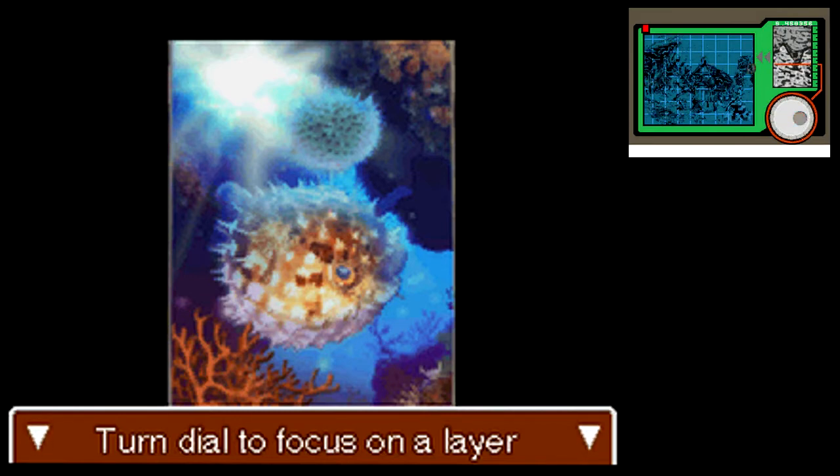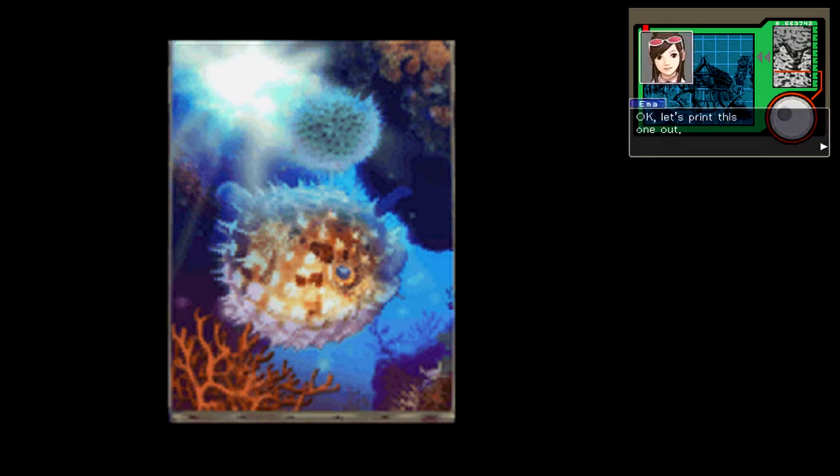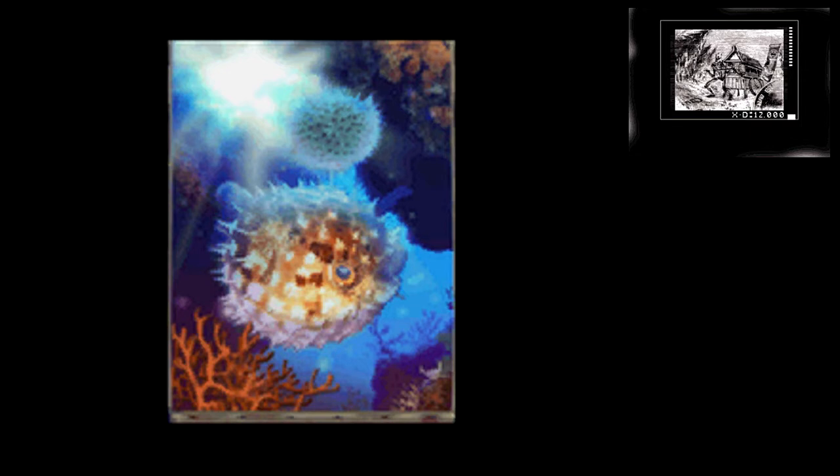It looks like... okay, there's a house. It looks like a house surrounded by trees. Wait a minute! What the fuck?! Goddammit, this is a pain in the ass — I keep missing tiny little bits. It would be better if I had a stylus. Does it really have to be absolutely perfect in every way? What am I missing? Okay, there. Let's print this one out. It's the stand! It's the dude pulling the stand! What does that mean?